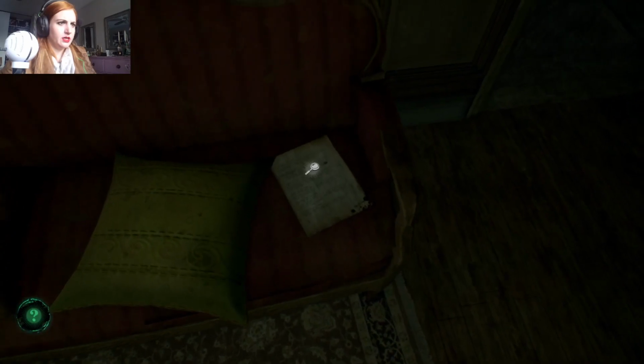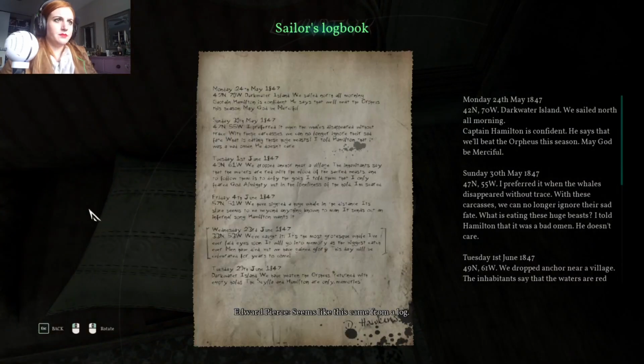Here we go. Seems like this came from a log. Sailor's logbook, Monday, 24th of May, 1847. 42 degrees north, 70 degrees west. Darkwater Island. We sailed north all morning. Captain Hamilton is confident. He says that we'll beat the Orpheus this season. May God be merciful.